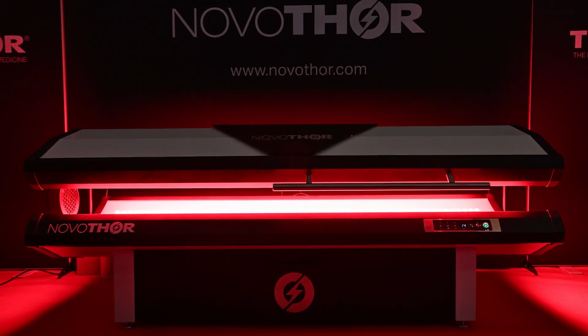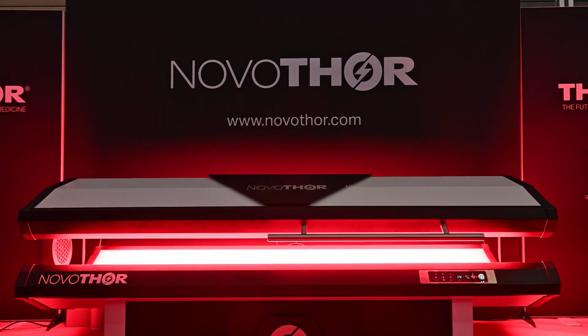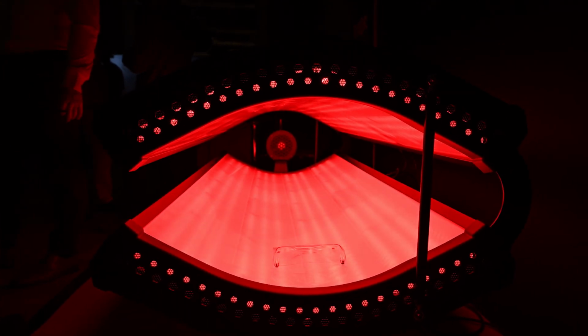It was not overpowering in terms of heat. There was a nice fan blowing some air, and I didn't feel like it was discomforting or stressful in the eyes or anything like that. It did, however, have that sudden off, which surprised me. I thought with a $100,000 machine that's going to lots of clinics, they would have built in a 5-10 second sort of taper, but it was a nice experience.